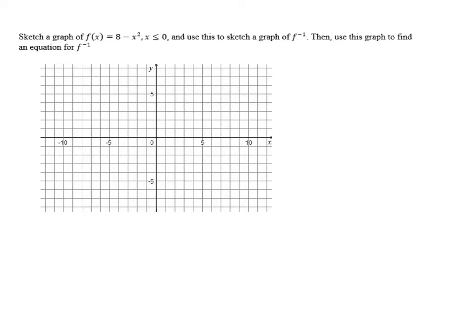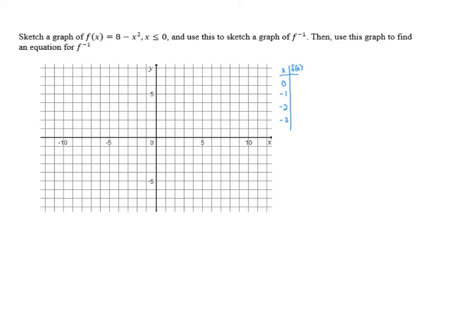There's a couple of ways that we can look at this. We can look at this as a transformation of the parabola y equals x squared, or we can make a table of values. Either one works. I'm actually going to make a table of values because specifically we're looking at the values less than or equal to 0, and I think that's just a little bit easier. So what we're going to do is look at 0, -1, -2, and -3.